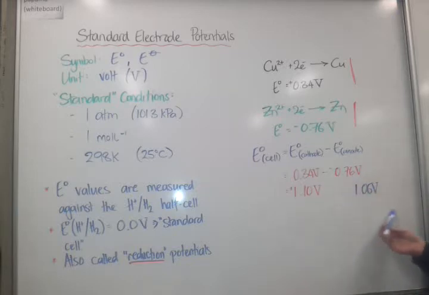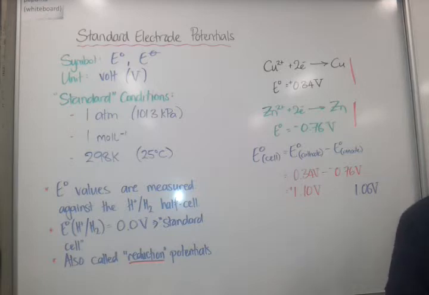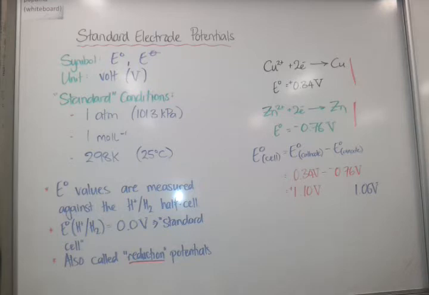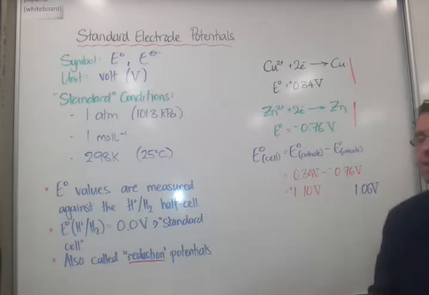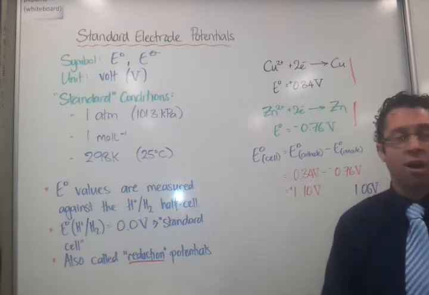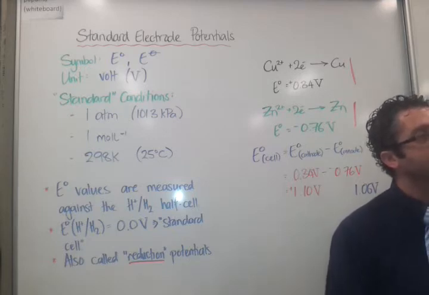The voltage number itself, just to be a bit of a warning, doesn't mean how quickly the reaction goes. It's not about the rate of reaction. It's about whether the reaction is spontaneous or not. If it's positive, which it is in this case, it is spontaneous. If it's negative, it actually means the opposite is happening. It's not spontaneous. So you'll see examples in assessments where the answer adds up to a negative number. That just means that you're getting the opposite to the way it's drawn. They've drawn the anode on the right-hand side rather than the left-hand side. That's all.